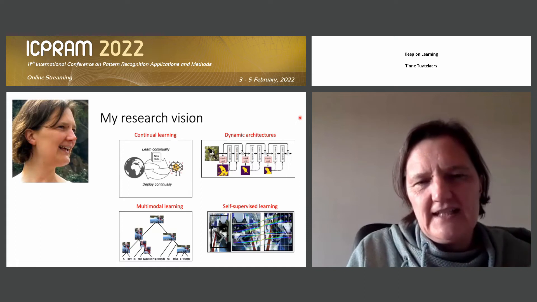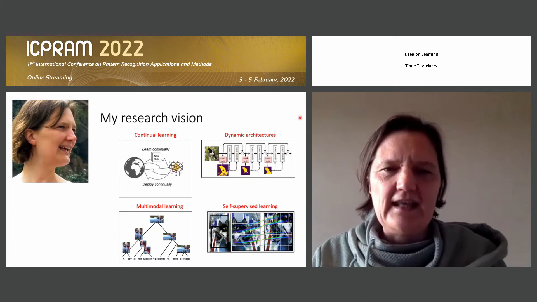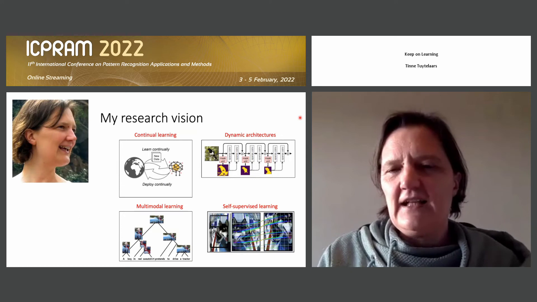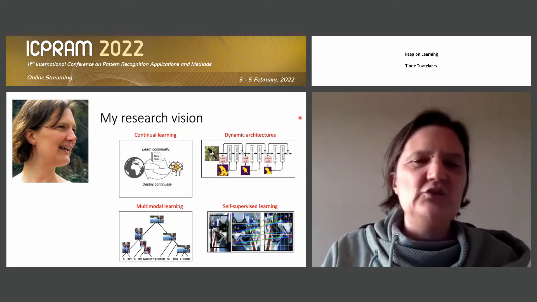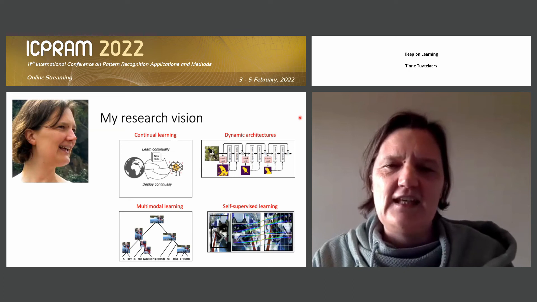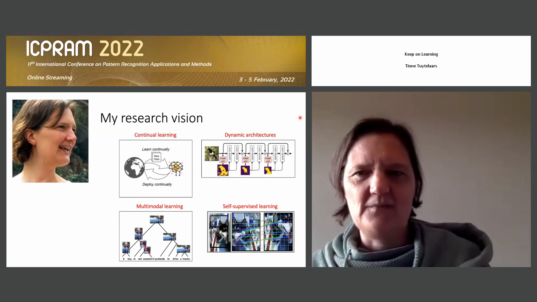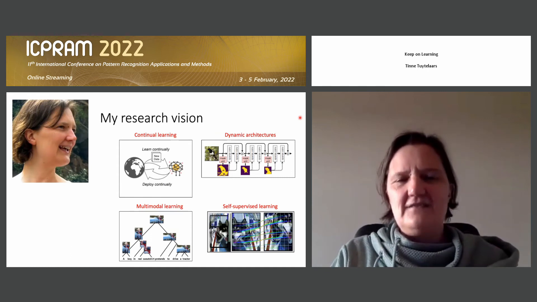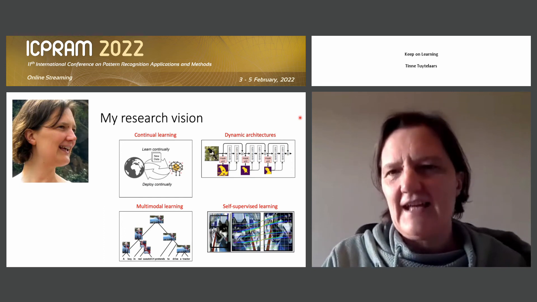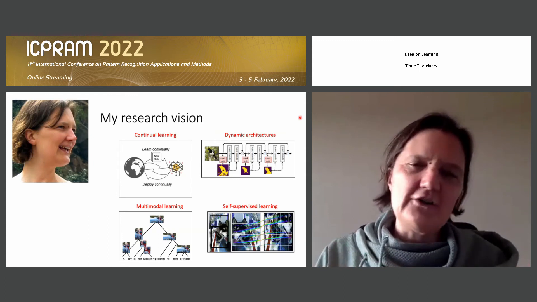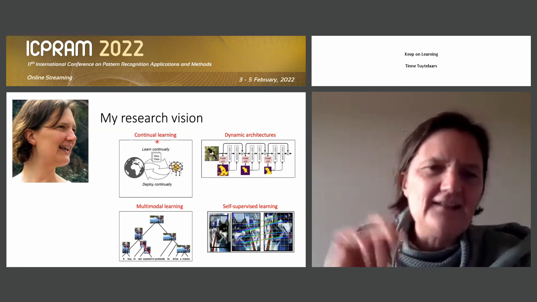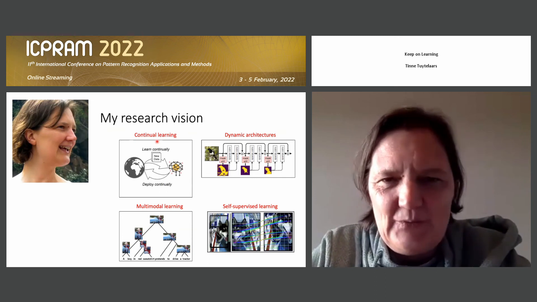Continual learning is really the setting where we say we want to have AI that can adapt to a changing environment. There's continuously new data, new tasks, new categories that become available. What we would like to have is systems that can keep on learning over time — rather than just train and then deploy, they continuously improve their models so that they get better and better at the tasks they want to solve, and they can do more than they could before. That's what this talk will focus on, and I'll get into much more detail within a few minutes.